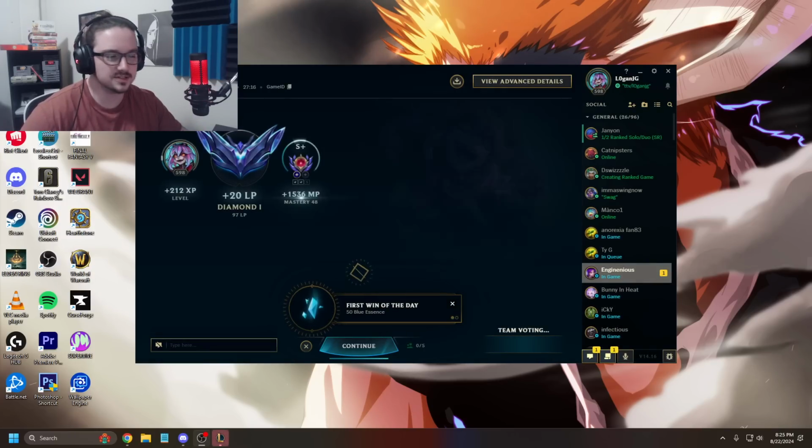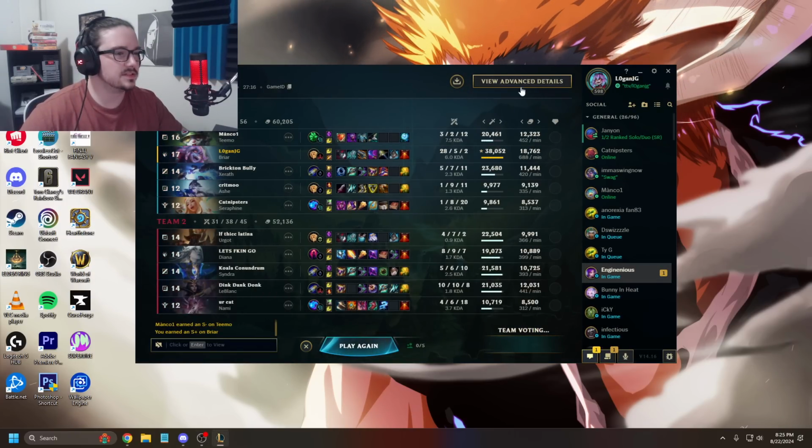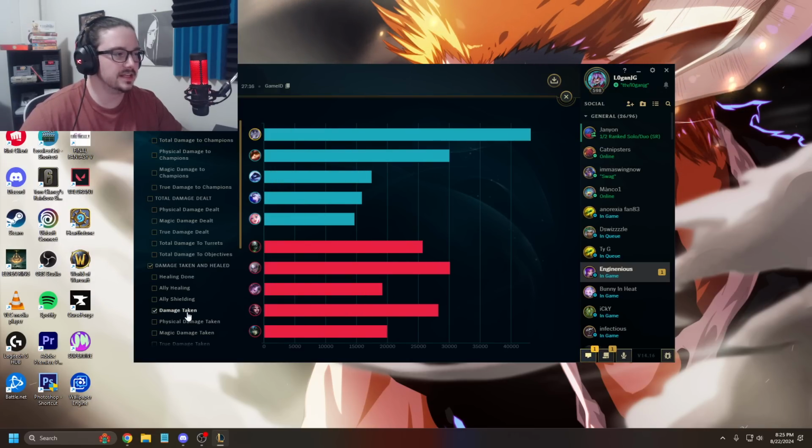Let's check some numbers. You guys love the numbers. All right, 3 LP away. Look at some numbers here. Damage through the roof. Damage taken through the roof.